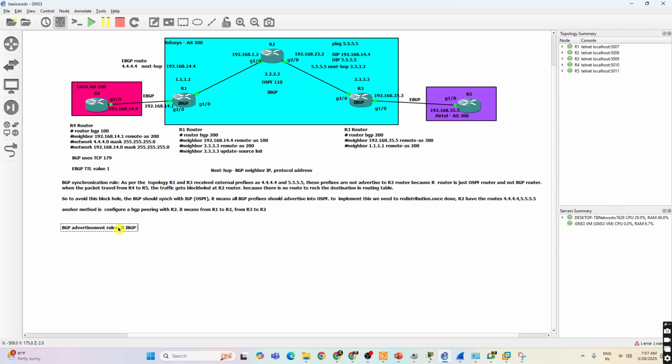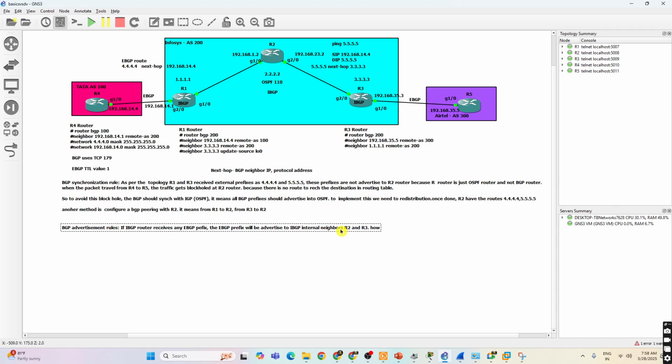If an IBGP router receives any EBGP prefix, the EBGP prefix will be advertised to IBGP internal peers, IBGP internal neighbors. So it means if R1 receives any EBGP prefix, the EBGP prefix will be advertised to the IBGP internal neighbors called R2 and R3.